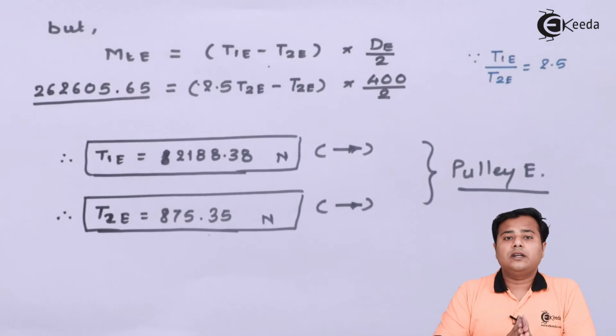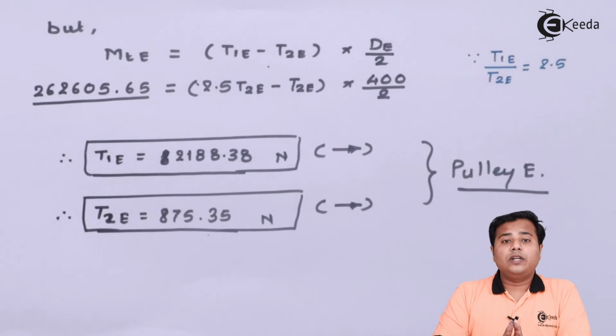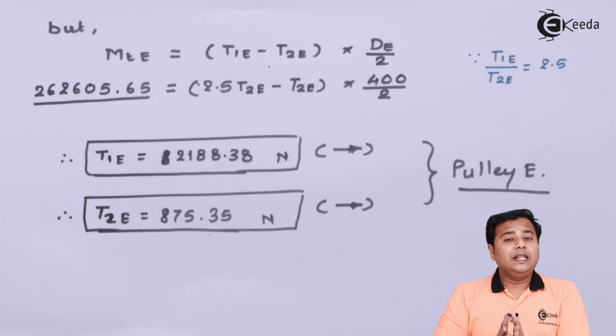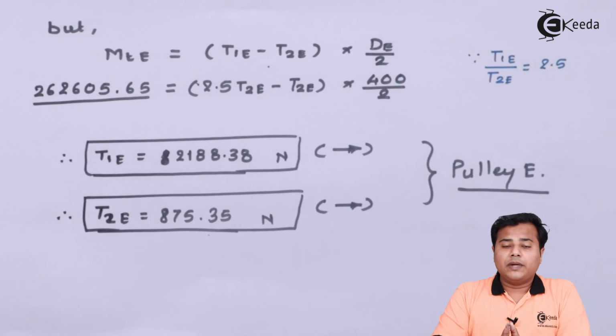So this was the first part where we have figured out the force analysis for all three mountings, the gear, the pulley E and pulley D also. In the next section, we will do the analysis in horizontal and vertical manner, upon which we'll go ahead for the analysis and design of the shaft.